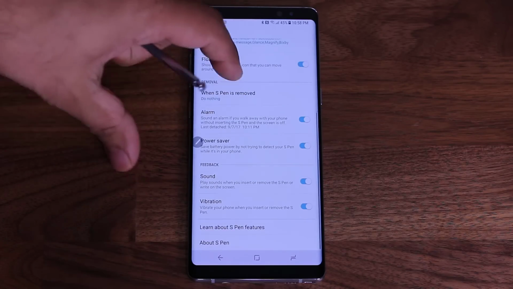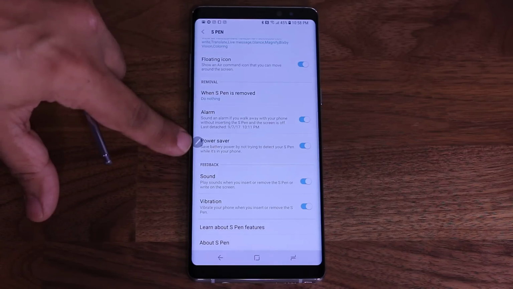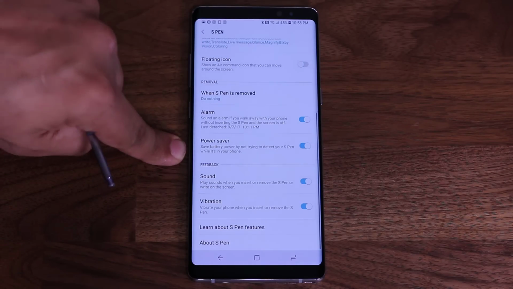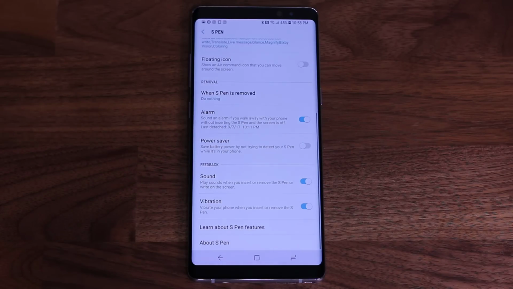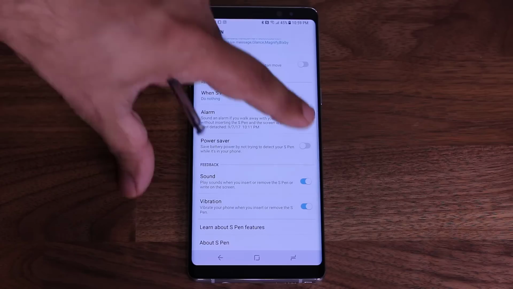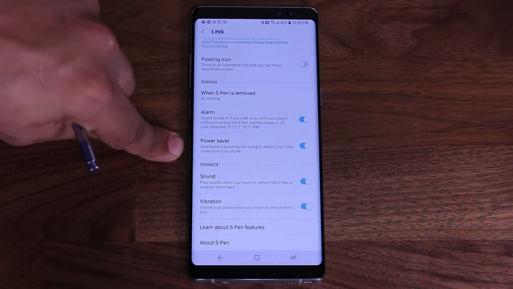Alright, at the bottom here, not a very important feature. It's called the, let me just disable this thing right here, floating icon for now. So here's the power savers option. If you disable this, you may lose some battery power, but not too much. Just enable it. It's not going to hurt you in any way. Okay, so it's going to save some battery life.